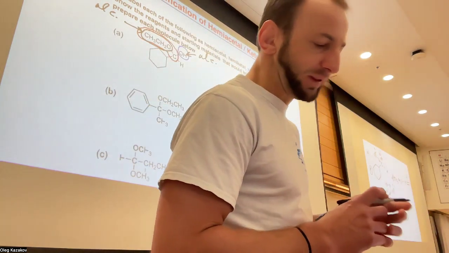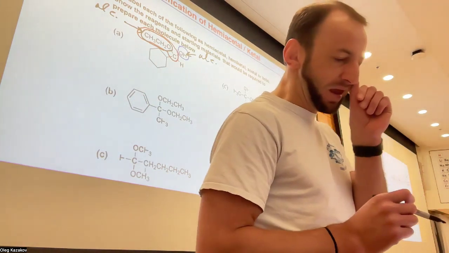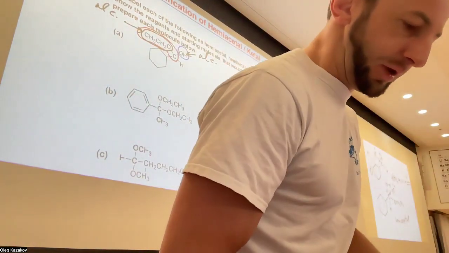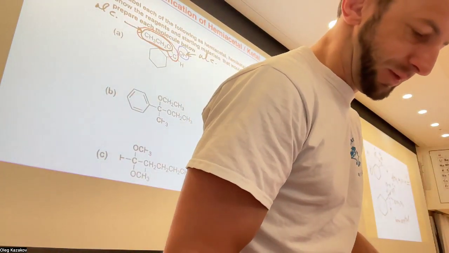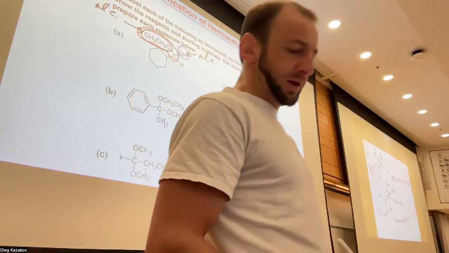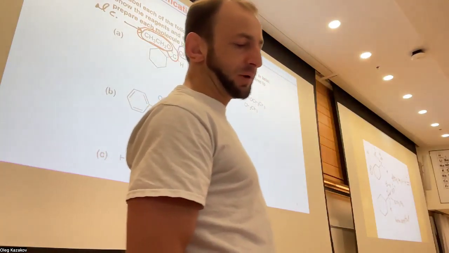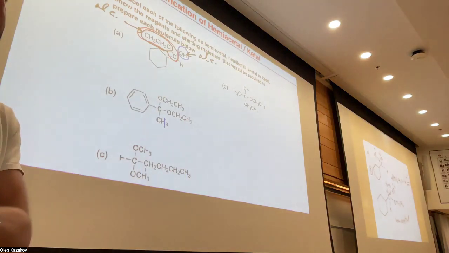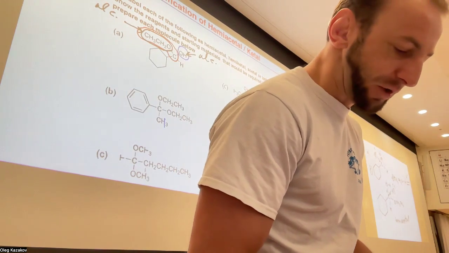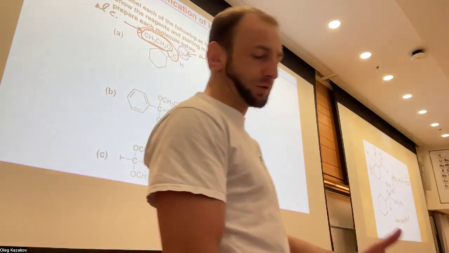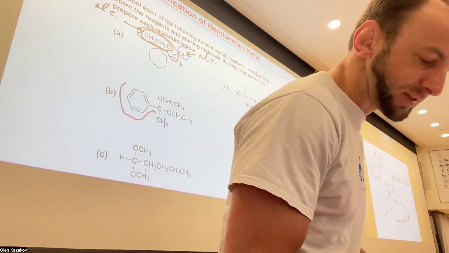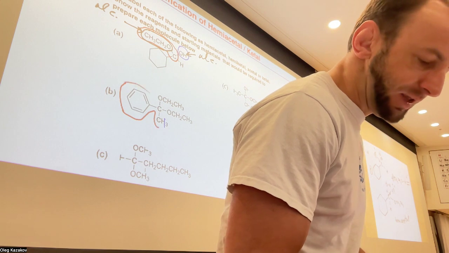Now let's take a look at maybe question B. This one will be a little bit different. Let's take a look at B here. We'll have something like that. We have the central carbon with the two oxygen and ethyl groups, and we have another combination of atoms. It's maybe helpful to look at the pieces which we can identify. So I'm going to be looking at this: C, C, and C.